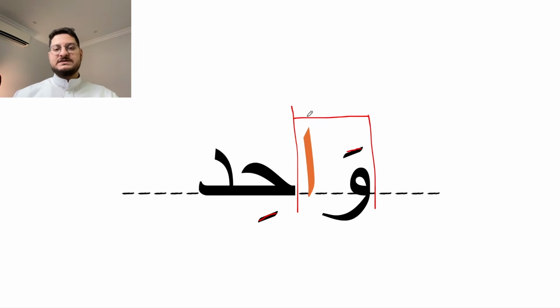And remember, in this course, we will always see long vowels in orange. So waa, and then what do we have? The second syllable, we have this wave with no dots. So this is the guy running out of breath, right? The ha. With the kasra though, it becomes hi, hi. And then we have the da with no vowel, so it's hid. Wahid, wahid, which means one. It's the number one, wahid.